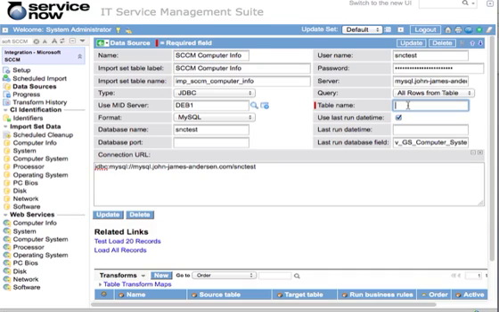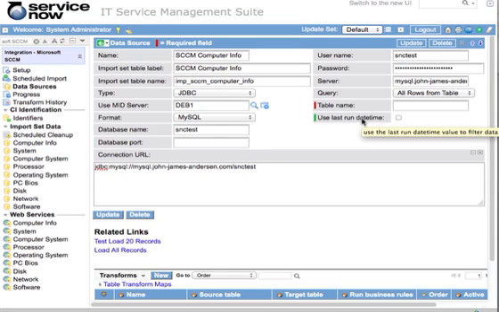By default, the table name is blank. That's because the database administrator is going to create that table, and so we don't know what that table name is. So once they've created that table, we need to enter that table name here. Also, according to the wiki, we recommend that you uncheck use last run date time to pull everything in. If you only get a partial pull, now that we're maintaining relationships, we may sever relationships that actually still exist in SCCM. So you'll want to uncheck this here.